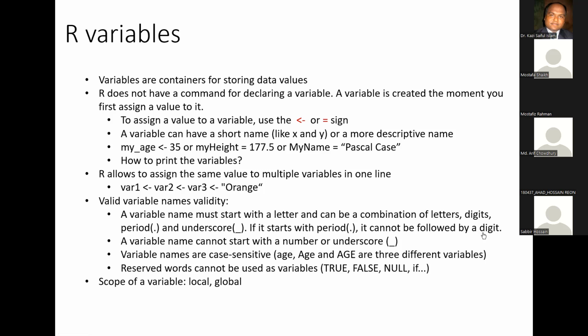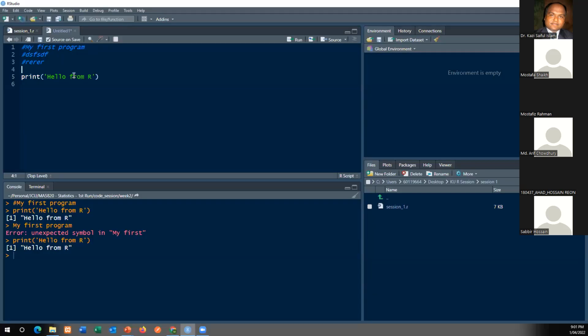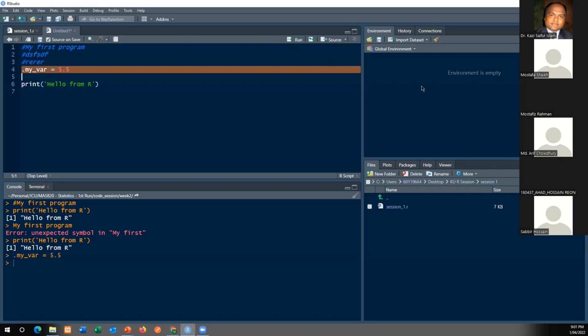For example, if your variable starts with a dot and then say my var is equal to say 5.5, okay? This is valid, and you can run it, and you can see the global variable my var is 5.5. So this is your variable declared.